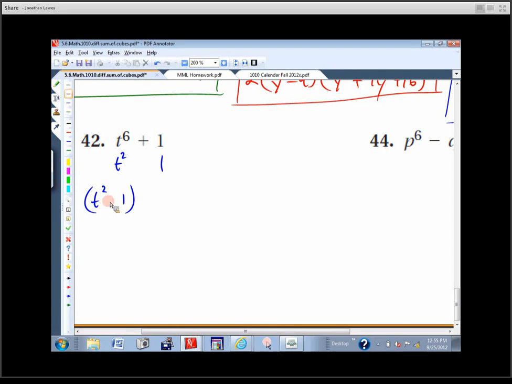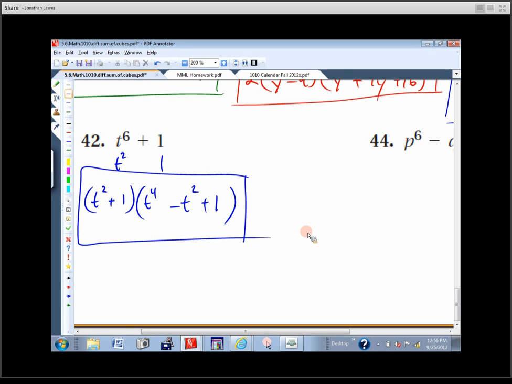What sign? Plus. Square this, t to the 4th. Square this, 1. Multiply them together, t squared, and I only need to decide what to put in front here. Got to be a minus. There's only one negative in each formula. It's got to be in the middle. If it wasn't in the middle of the first one, it's got to be in the middle of the second one. Are there any questions?